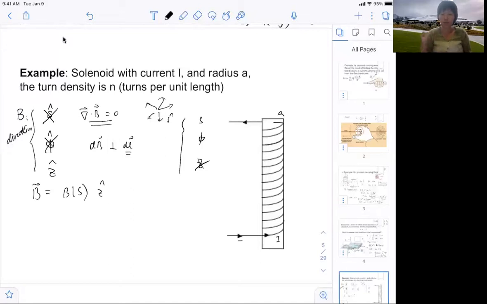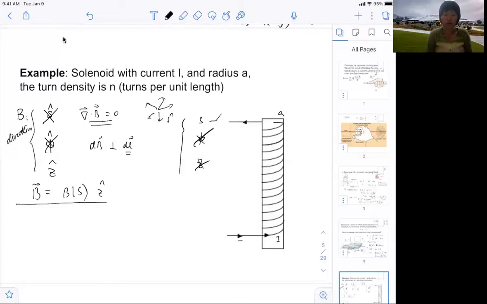And for phi, you walk around, you turn your head around in the phi hat direction. Do you see a change in B? Again, you have a source that has symmetry in phi hat. So if you move from here to here to here, you're looking at the same physical source, and that should not change your B field because it's still very much the same setup, right? So phi should not have a dependence. It's only possible to have s dependence. So after making those arguments, we say, okay, B is in the z direction, and B might depend on s.